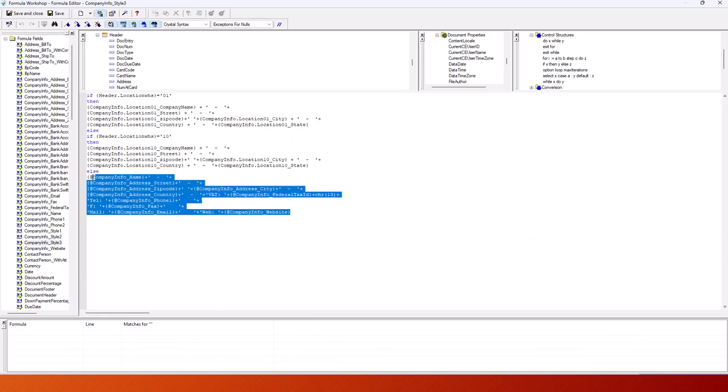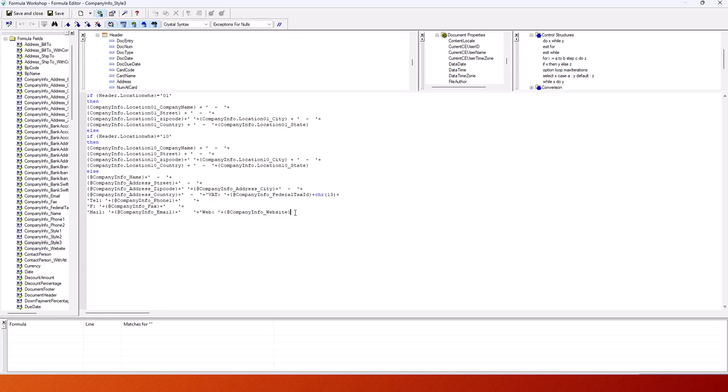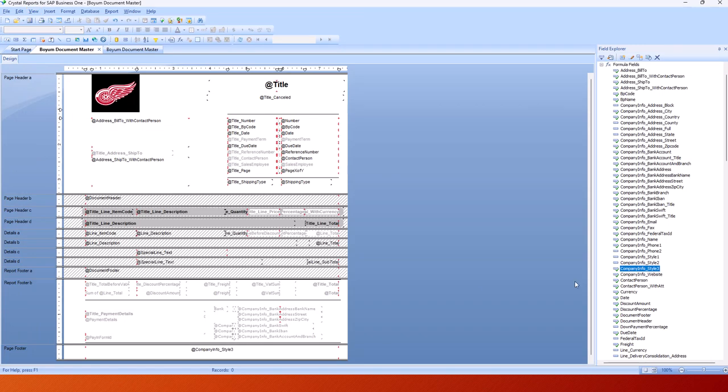This code right in here was the original information. It's company information, all you get from the OADM record within SAP. Here, I've grabbed the information from the header location warehouse, whether it's 1 or 10, and I've got information for the company name, street, city, state, zip, etc. So it's just a different look at this thing right in here.